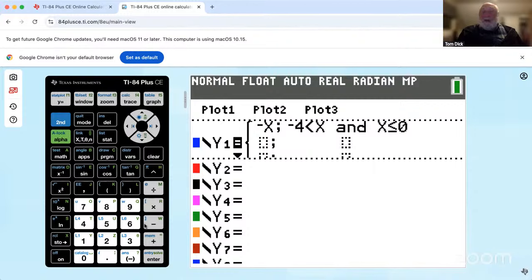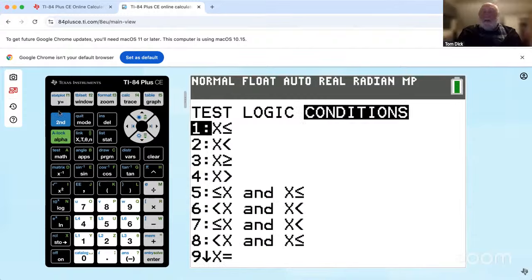And now for the second piece, I think that's just equal to 0. It's constant. And that's going to be true between 0 and 2, not including either. Correct. Let's see, I think number 6 is going to be a good match for that.